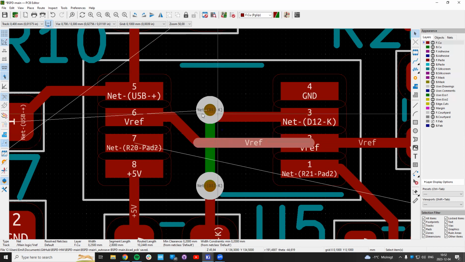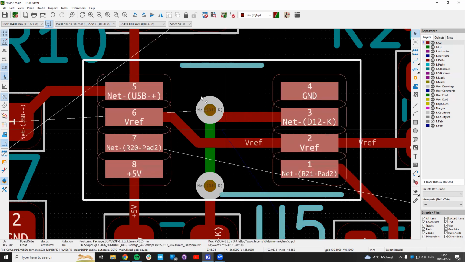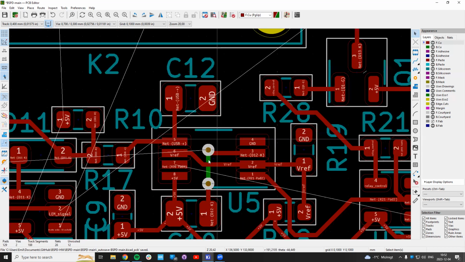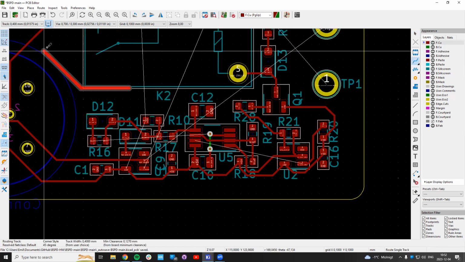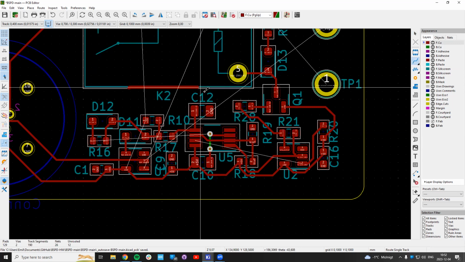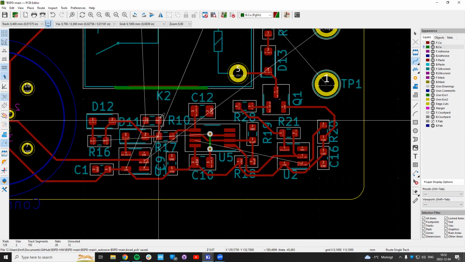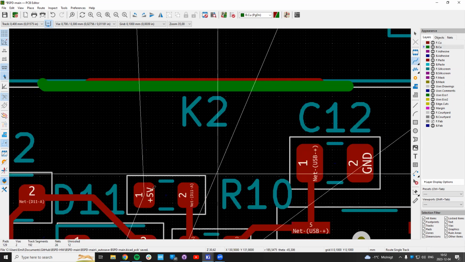So the inductive coupling between these two will be less. So that's why we try to keep 45 degrees. This isn't super important, but don't do this if you can avoid it.